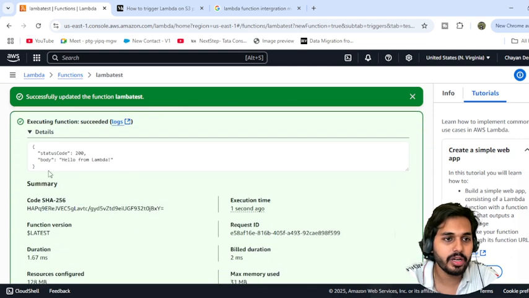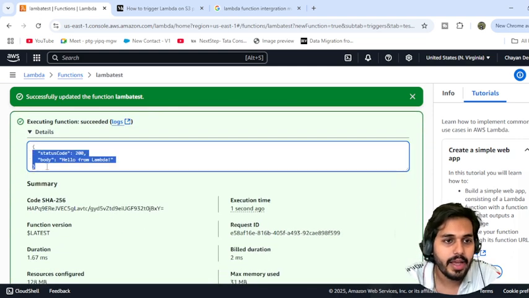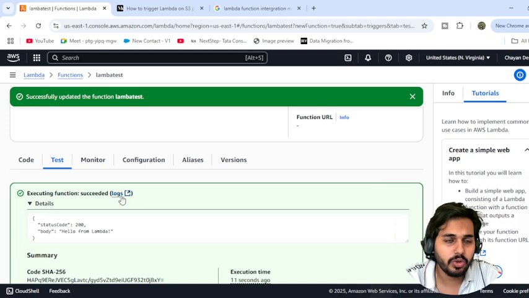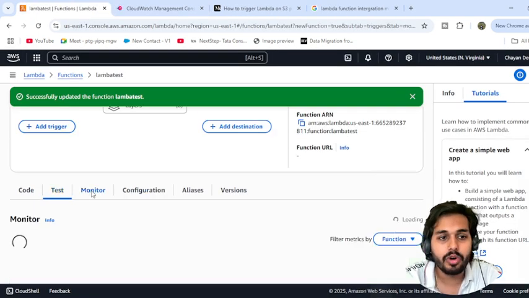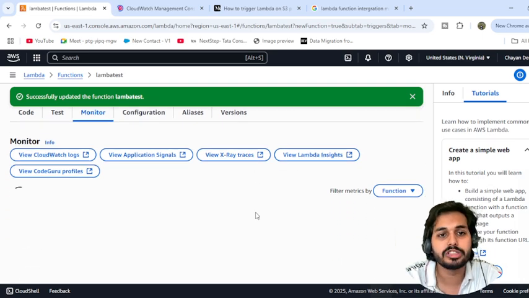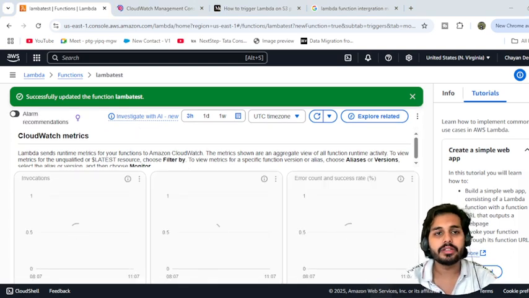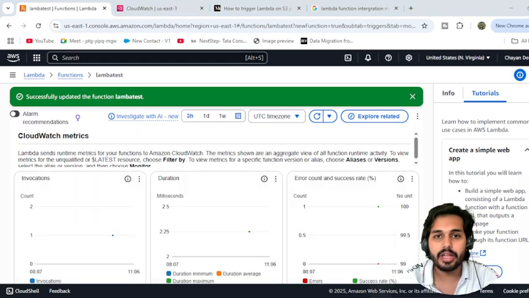And if you check the details, yes, the status code is 200 and the body comes from the logs. If you want to check more details, you can just click here, we have got the function logs. And if you want to monitor how many times this function has been hit, so here, as I just discussed about S3, you can integrate with S3. So whenever a person uploads something, you will get some kind of hit. Okay, this function will trigger and this person will be able to see.